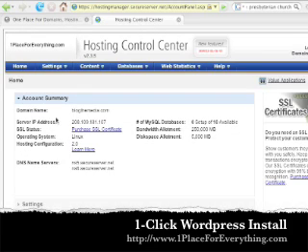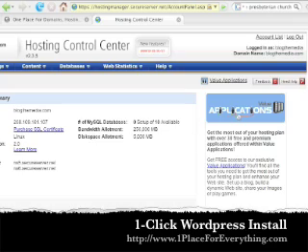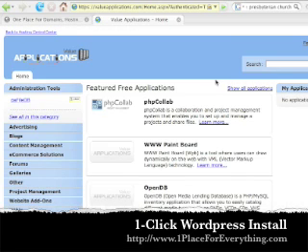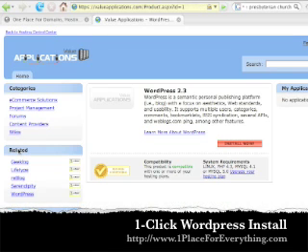Now you'll notice that the server has an IP address, hosting configuration, pretty boring. Now what we want to do is go over here to value applications. Go ahead and click on value applications. You can click on it up here. This is more what's happening at the website, but you'll find the value applications up there. You click on that and you'll see there's all sorts of different ones. Now we'll click over here to the blogs area, and you'll see WordPress is an option. Once you click on the WordPress option, you can see there is an Install Now button.